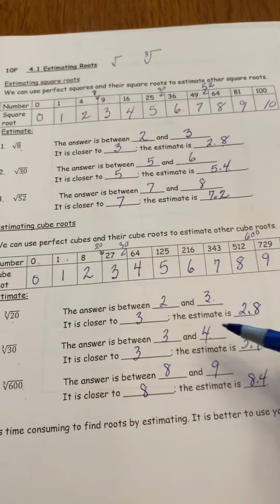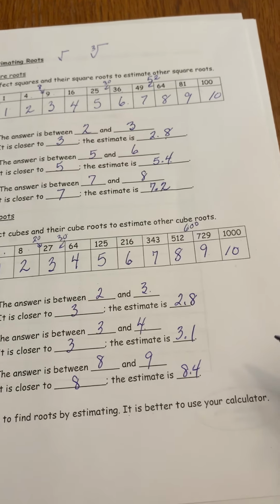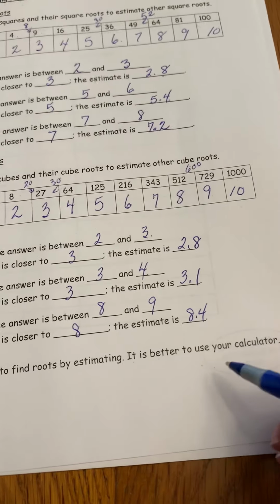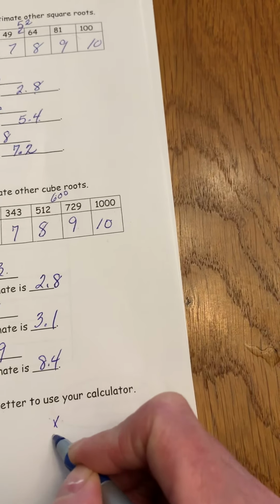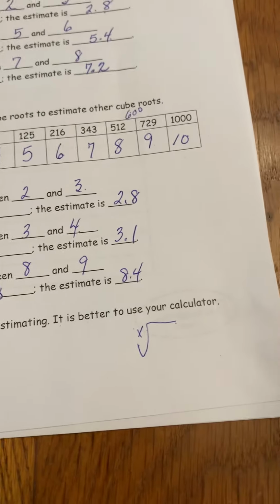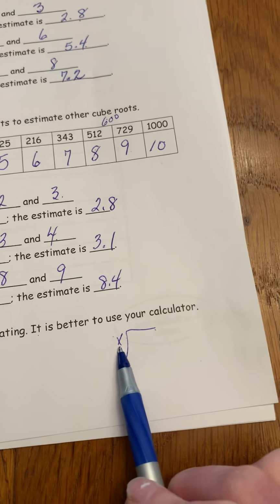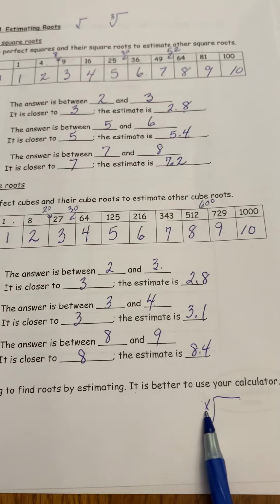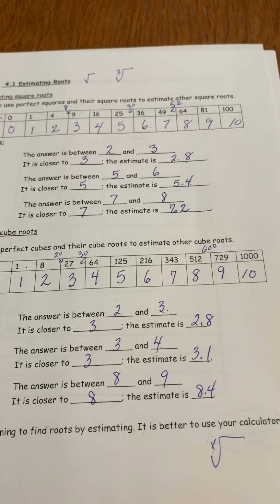Okay, it's time consuming to find roots by estimating. We're going to be finding 4th roots, 5th roots, etc., and those aren't in your wheelhouse. So we are going to use a calculator. And you can remember at the beginning of the year I asked if you would find the calculator button that looked kind of like this, right? And we practiced with it a little bit, and I told you we'd see it again in this unit, and this is the unit that you're going to see it in. Okay, so you can tell it what root you're going to look for. And when we get to that later on in the notes, I'm going to do a calculator sort of video here, so I can help you out with that.